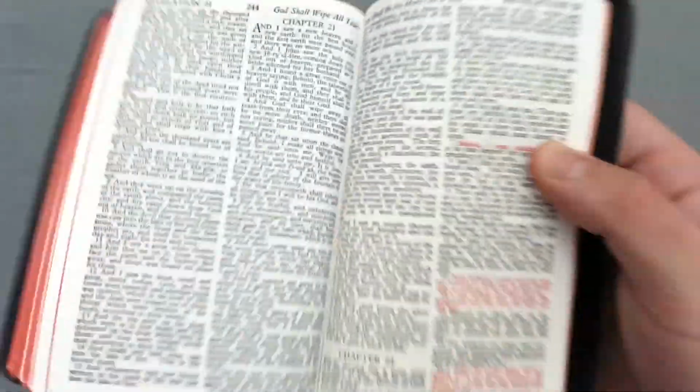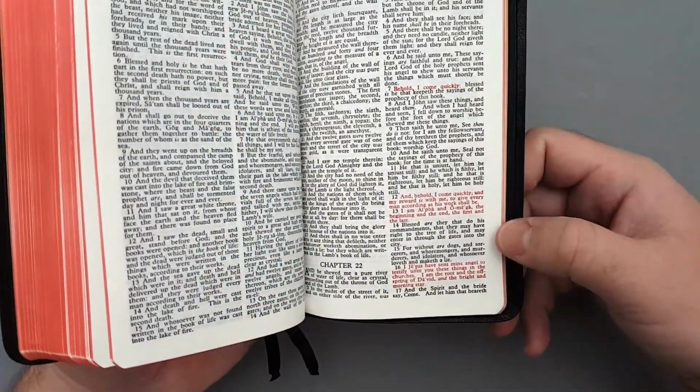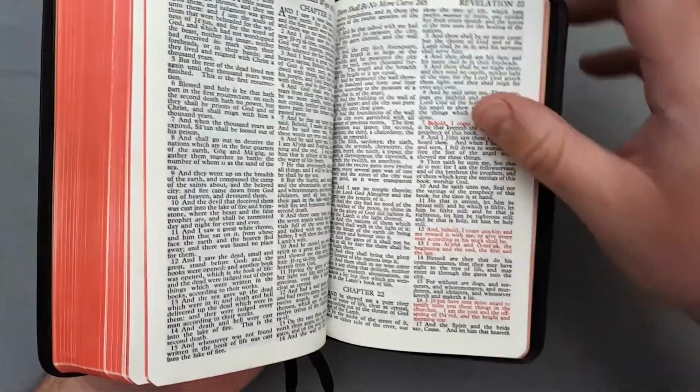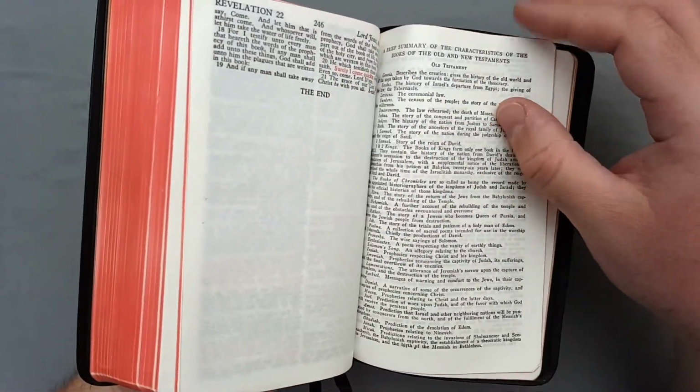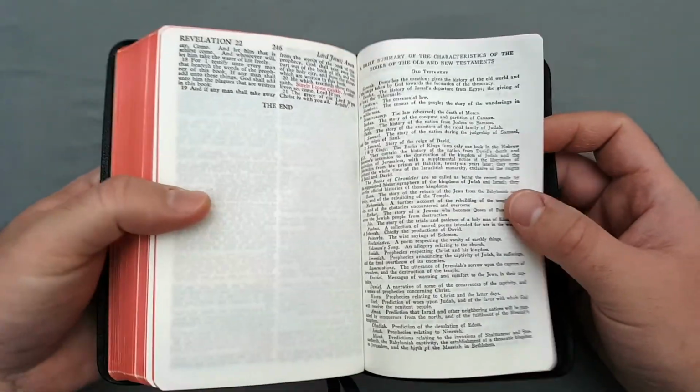But here's Revelation, and there's just a little bit, and it doesn't seem so incredibly bright. It actually looks pretty nice back here. So again, on the pages where there's not very much, it's not so strong. And this I love when they do this.